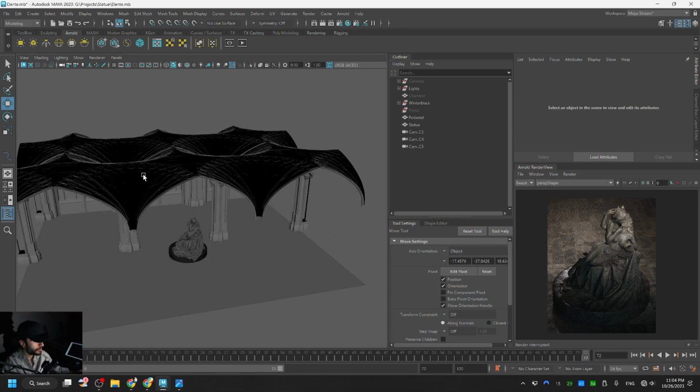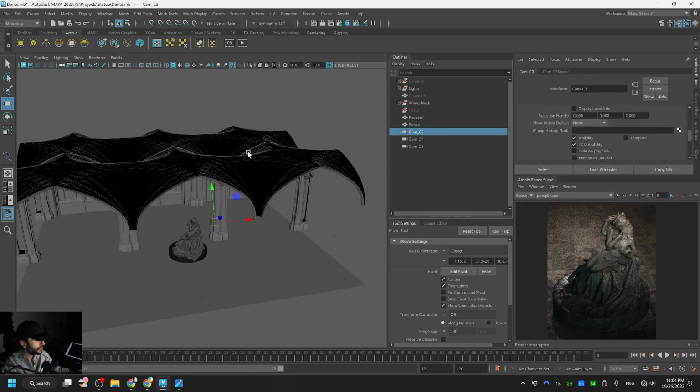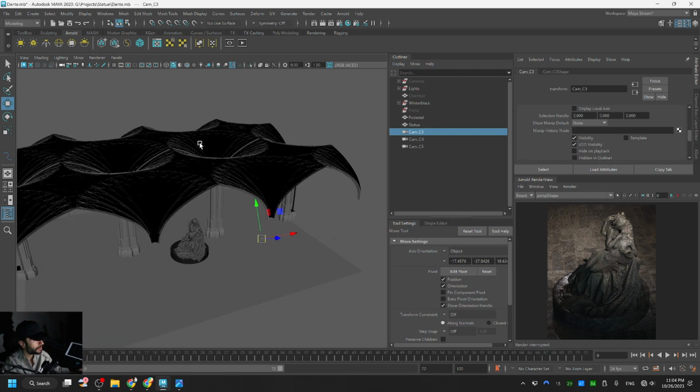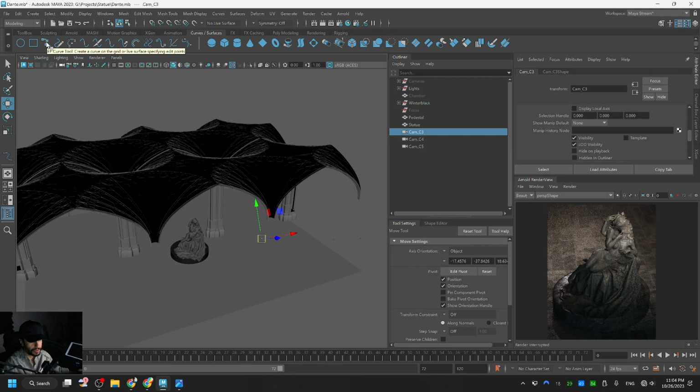This time, instead of keyframing the camera, I'm going to create a path or a curve for the camera. I'm going to go to the top shelf, curves, surfaces. And there is this tool called EP Curve Tool.